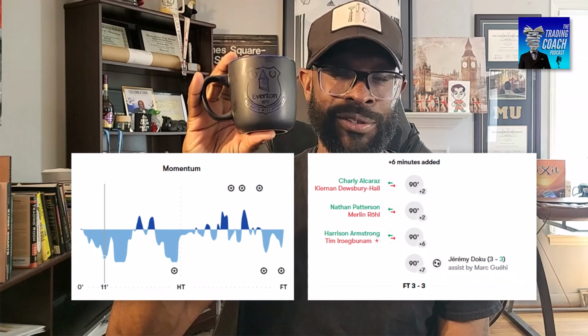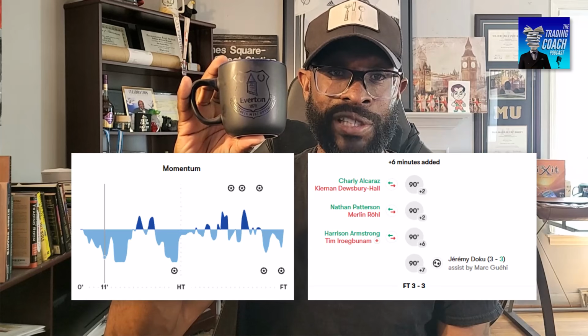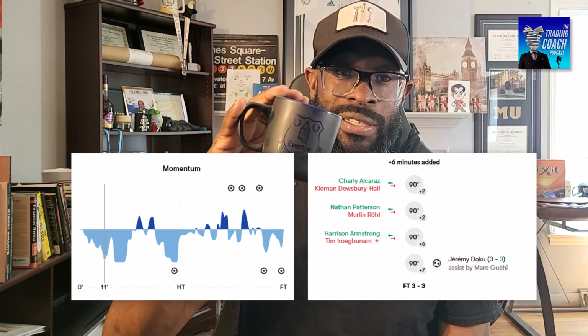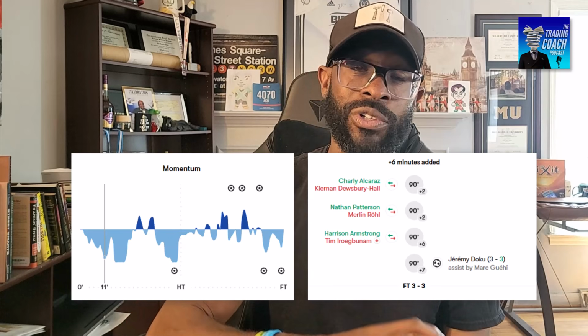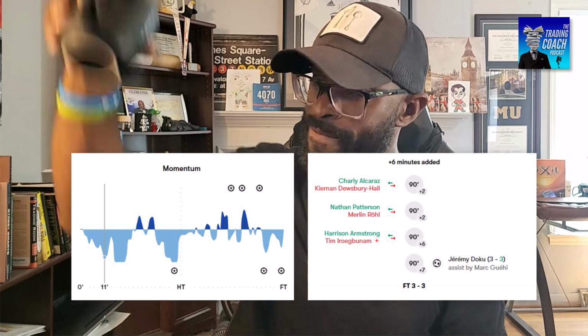So instead of being able to identify what the problems were and put together solutions to fix those problems like most professional traders do as market conditions change, they were stuck on that boat. And if this boat is my Everton Cup, and the conditions were the last 8 minutes or 6 minutes of stoppage time in yesterday's game versus Man City, they just went down with the ship. We were so close. Frickin' Doku. Anyway, I had to take a break because I was frustrated. They blew their account.